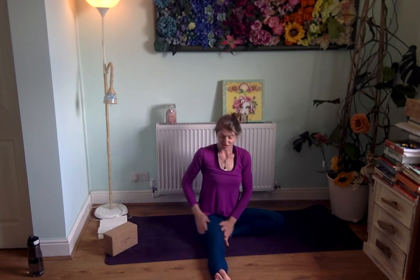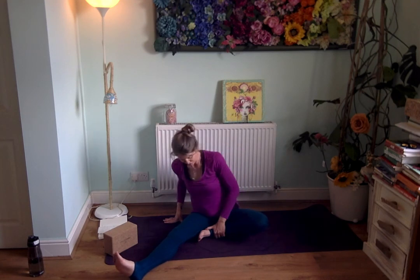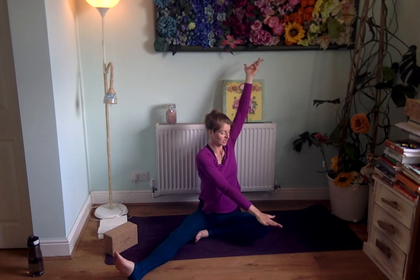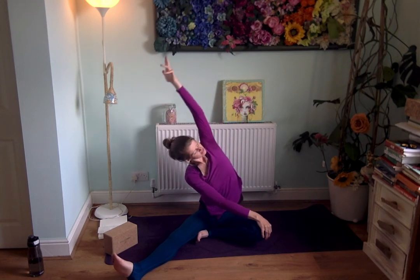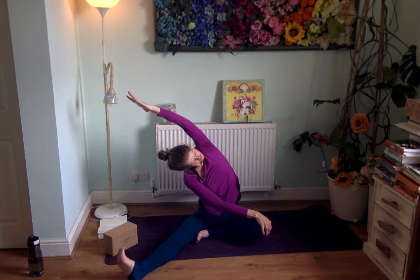Okay, inhale, come up, and then take that right leg out to a 45 degree angle, bringing the sole of the left foot with it. Inhale, raising the arms up. Exhale to twist, so bringing that right hand onto the left knee, and then exhaling the left arm over to the side.